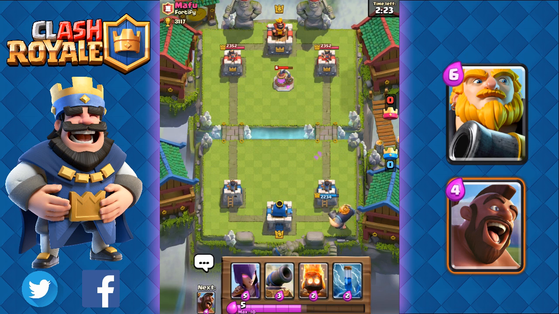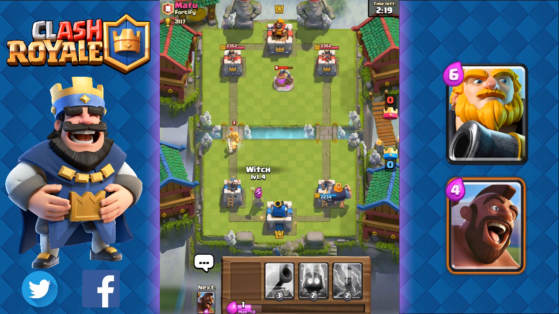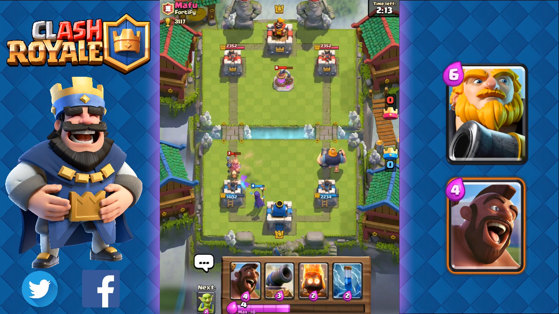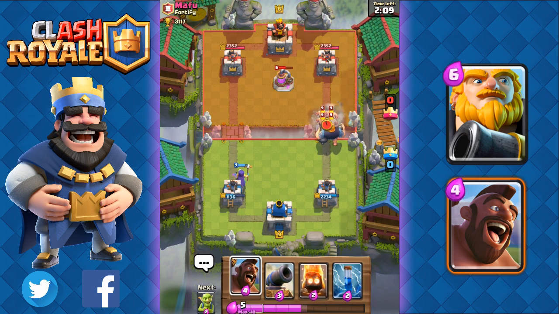So now we're going to send out the Royal Giant, pressure him there. We're going to use the Witch, summon some skeletons to quickly take out that Prince, who's going to deal a lot of damage onto the left side, and he's going to zap as well. Okay, just have to take that.